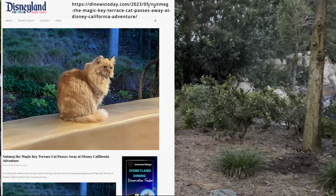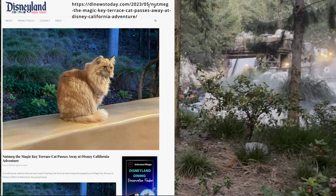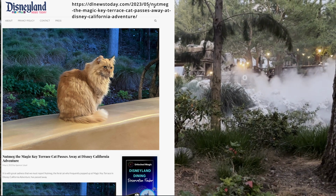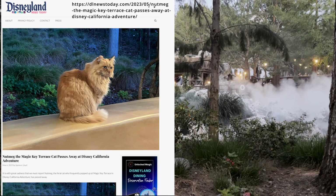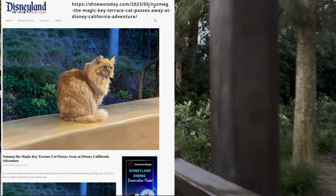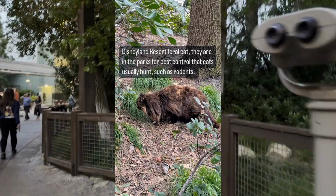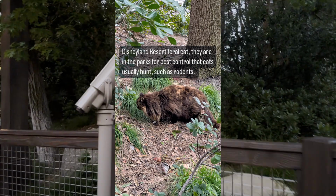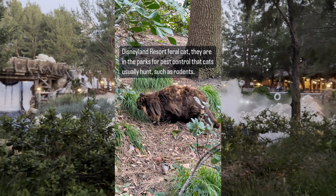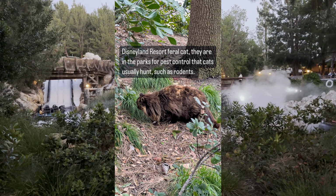But fan blogs like that would definitely say so, especially for Nutmeg. While I've not been there before, Nutmeg has apparently been a cornerstone and well revered by guests, so much so that they even have their own drink named after Nutmeg. The cats are there to keep all the pests away, and they're well beloved by guests and cast members. I even saw a post about one that makes its rounds back at Grizzly River Run one time, which is the same spot, down there. That kind of reminded me of it as well.